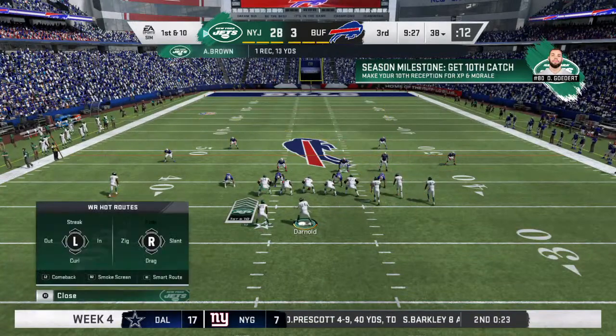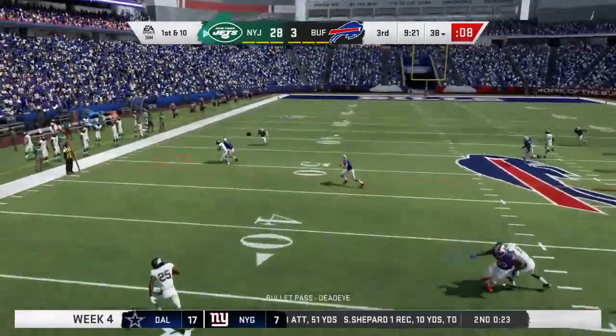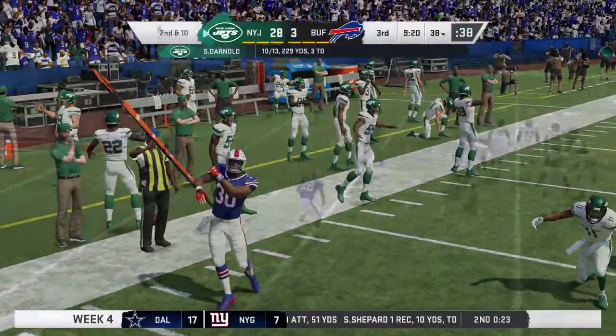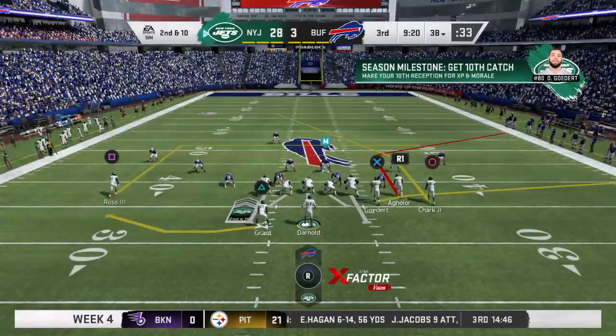Shift! Watch the shift! Hey, zoom! On first down, it's Darnold. And this will be incomplete. Physical play on the football there, and it's second down. They work again from the 38 on 2nd and 10.